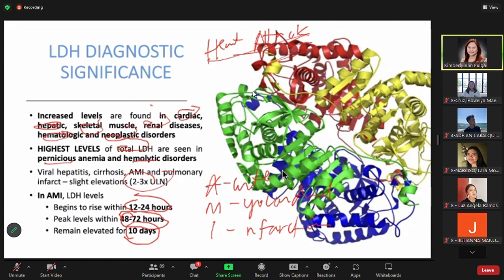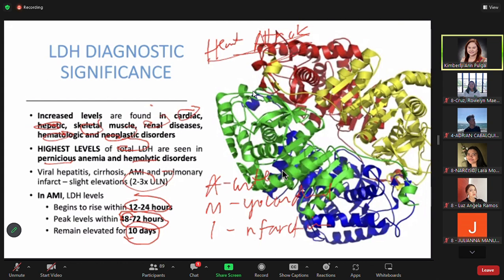So, dapat after 48 or 72 hours pa siya i-check if the levels are really increased, or elevated. Okay? So, kung kunwari, dati pa, naramdaman yun. So, 7 days ago, tapos pumunta pa lang sa hospital. Doon pa lang nagpa-check. Nag-request si doc ng LDH. Kasi baka nagkaroon daw ng mild heart attack.